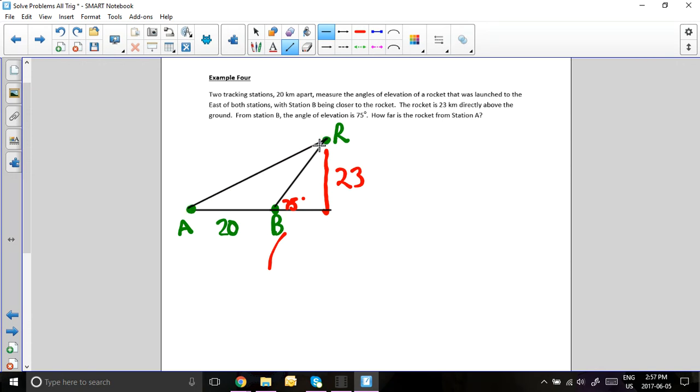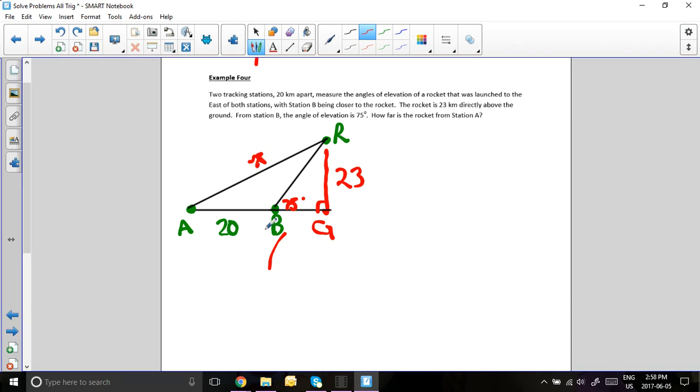Okay, so we actually have three triangles going on, okay? So let's just make sure you have an understanding of all the triangles that we see here. G stands for ground. So we have the triangle ARB, which is not a right triangle, it's just a non-right triangle. Then we have the triangle RBG, which is a right triangle. And we also have the triangle RAG, which is a larger right triangle. So we need all of this to be able to find AR. So this is what we want. So let's label it X.